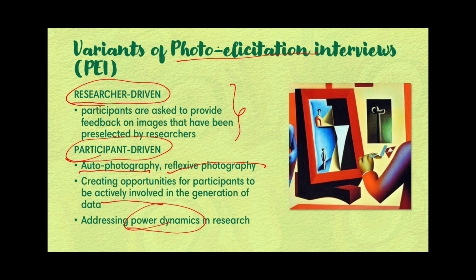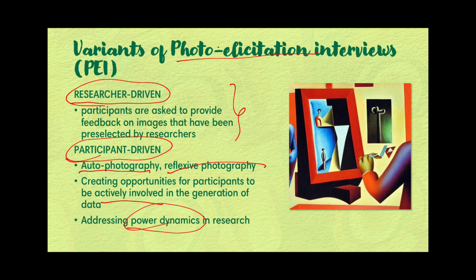Another example of a research question for researcher driven may be, for instance, you're talking about environmental advocacy and environmental problems, and you have pre-selected pictures of environmental problems. Like for example, you get a picture of a polluted river, or let's say factories that are belching out a lot of smoke into the air, and then you ask your participants to express what they think about the picture and what they feel about the pictures that are being shown to them. So that's another research question that can be answered using researcher-driven photo elicitation.